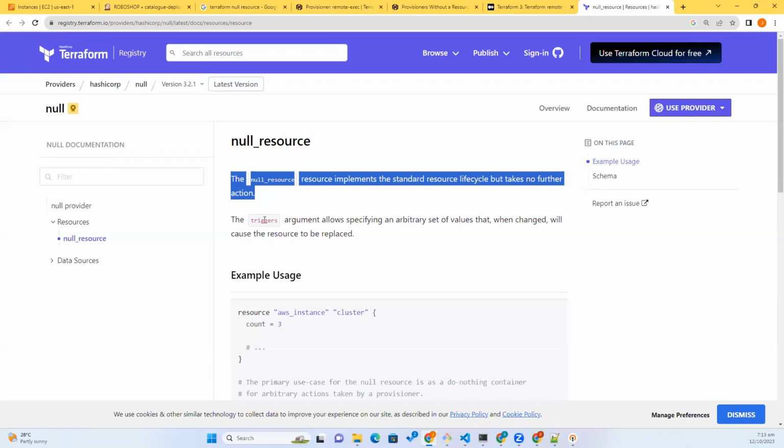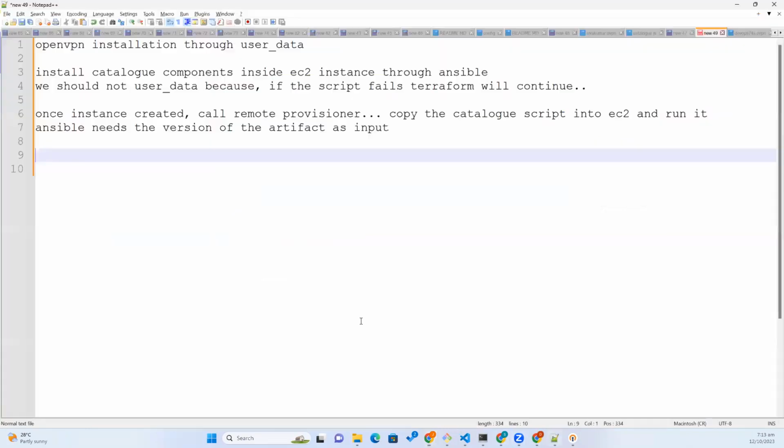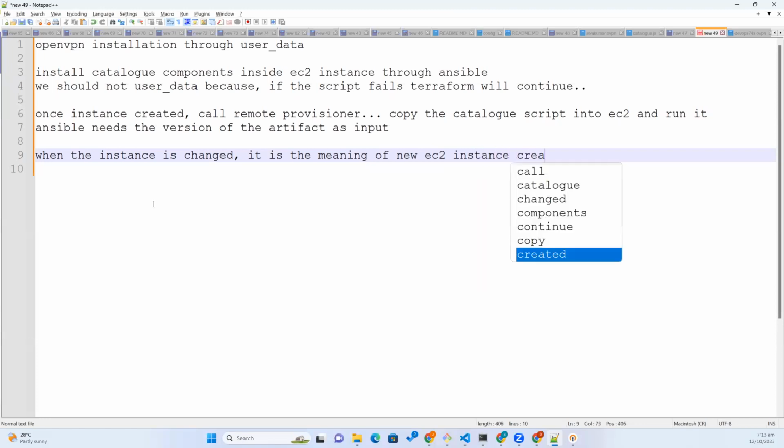And there is a trigger option. What I need is, when the instance is changed, meaning a new EC2 instance is created.